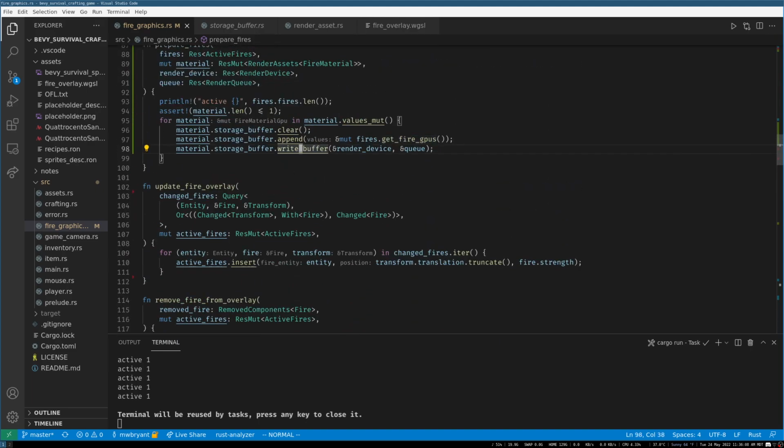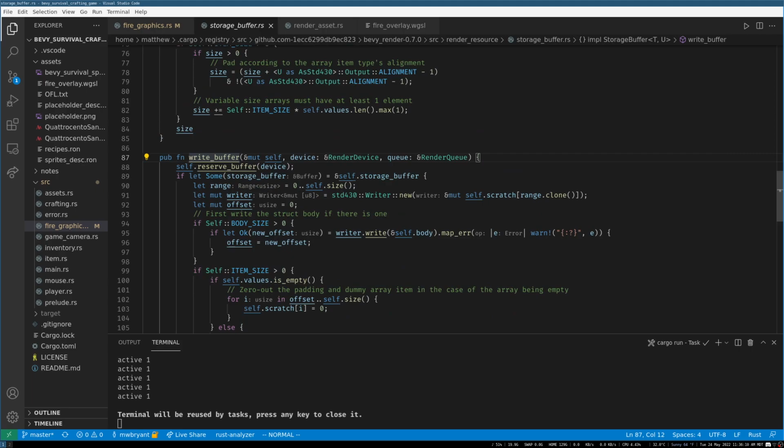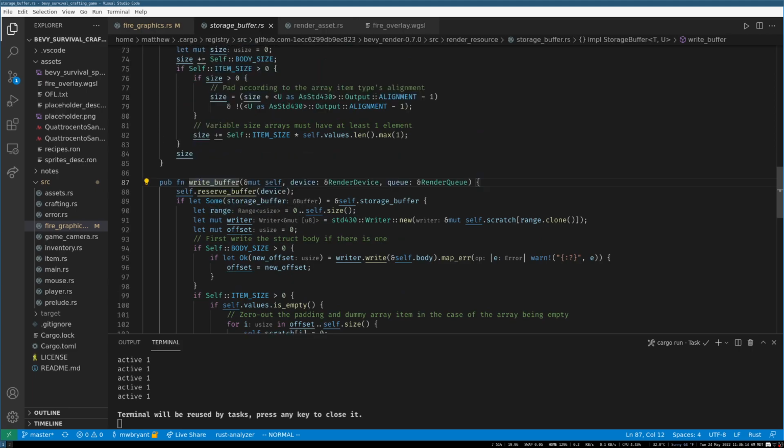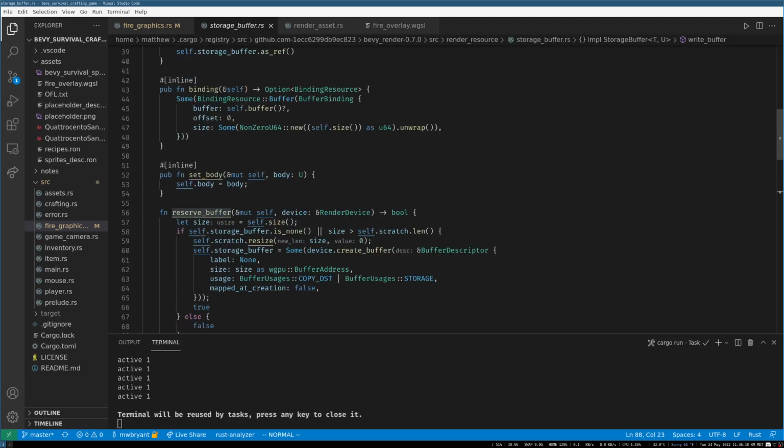Okay, so when I write the buffer, for storage buffers, I do need to reserve the buffer again, because the size is different now. So not just if none, it's if none or if the size is greater than scratch.len.